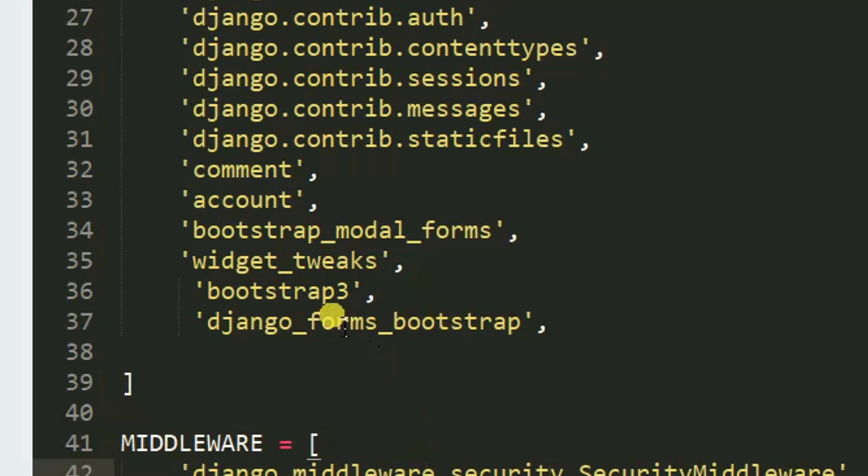Also you can install Bootstrap and install widget_tweaks, right? So after making sure that you have installed the Django form and widget tweaks and added them in installed apps inside settings.py, it is time to create a form, right?